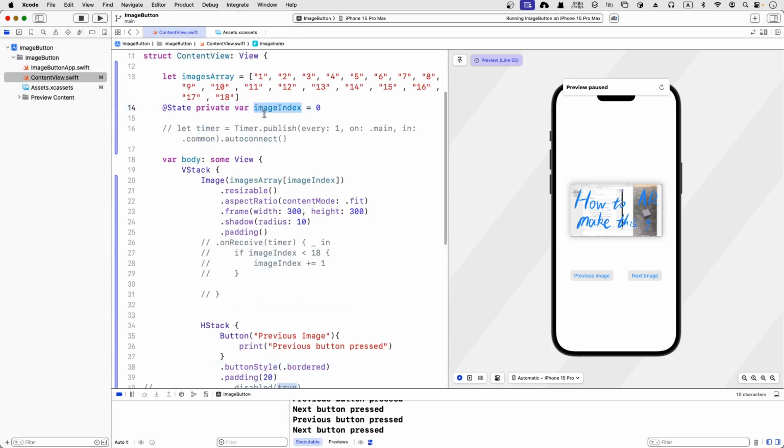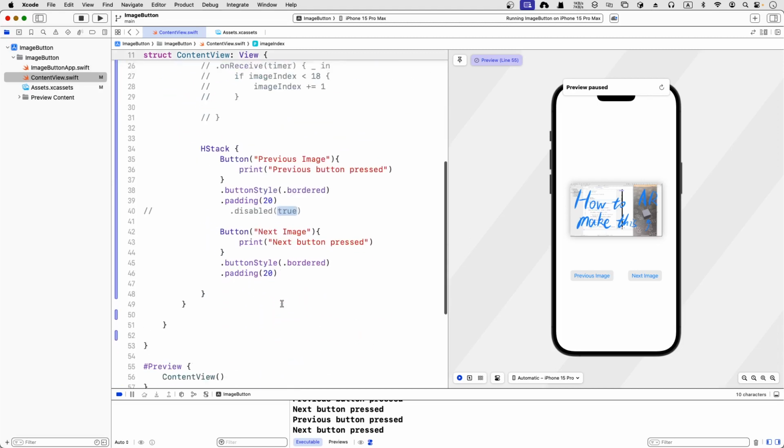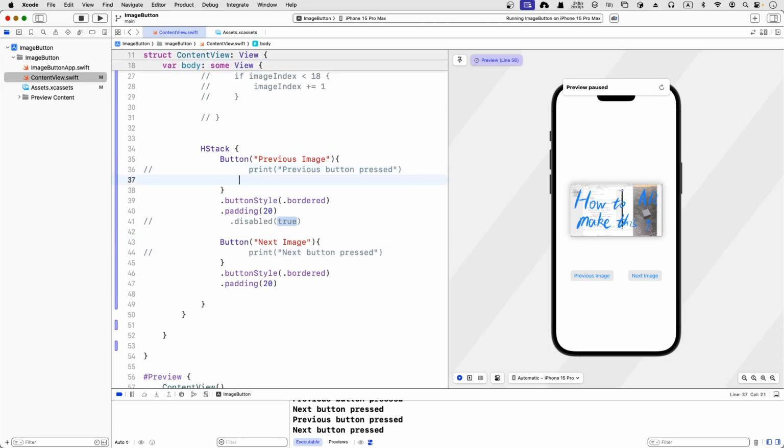And here comes the amazing part, which is to add the index change. I'd like not just to print that out, that's a little bit boring. What I'm going to do is, if you press previous, I'm going to change the image index by minus equals 1, which is just minus 1 and update that. You subtract and reassign the value to yourself. It's just a quick way of doing it.